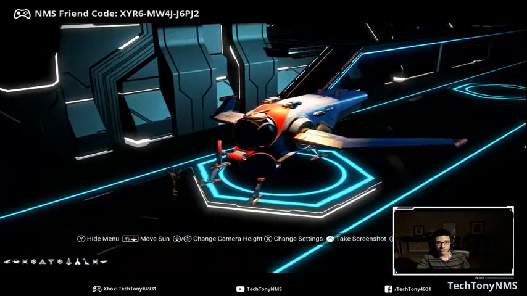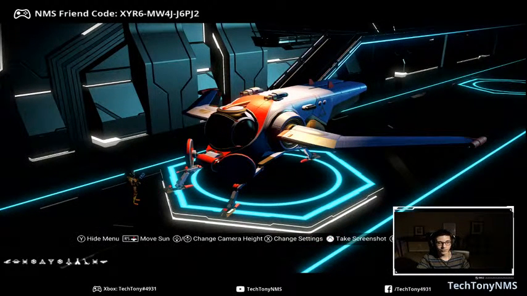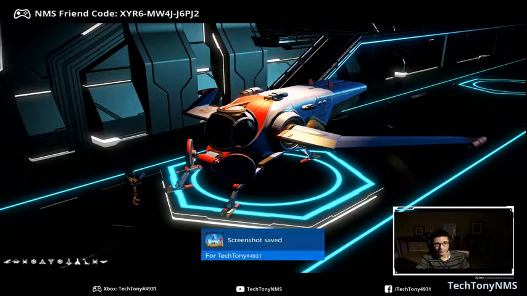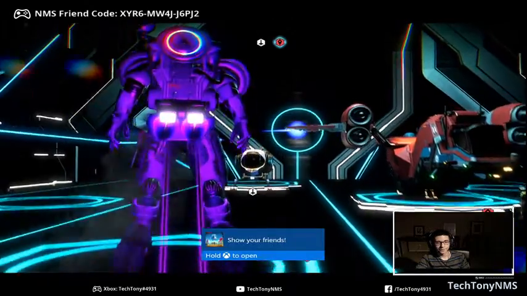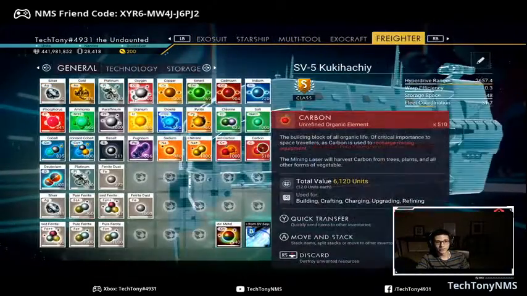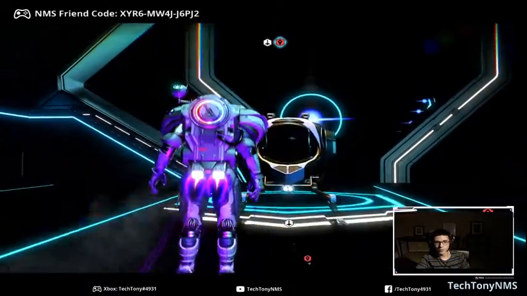If I find cool starships, I'll take a screenshot and post them on Facebook. I haven't posted in a while, but I will. I've been collecting them. I'm just gonna post like 50 at once. But here we go. Take a screenshot. Yeah, someone might want to find this starship. It's pretty cool. I like it for myself. But yeah, let's go back. We have a ton of ferrite dust there. We should be good for a while.